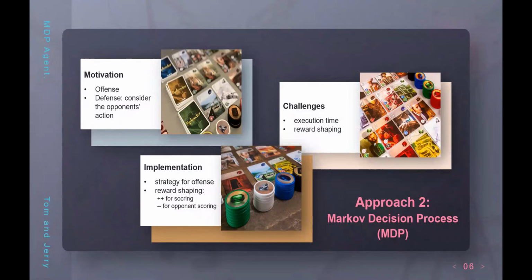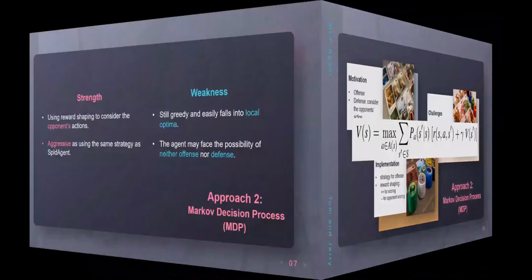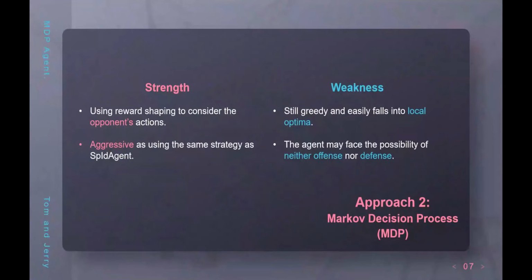The most important thing to consider in MDP is how to determine the Q value and how to update it, and the reward value for each action given by our reward shaping is used for Q value updating through this equation. Here is the strength and weakness of this agent.